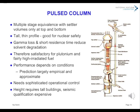Except perhaps in the settling zones, the solvent and aqueous phases should never be at equilibrium, since there would then be no mass transfer between them, and that region of the equipment would be wasted space. Consequently, performance is hard to predict at the design stage, depending on residence time and transfer rates that in turn depend upon the distance from equilibrium and factors such as the size of droplets and the internal circulation within them. It is consequently liable to vary greatly according to conditions. Control is also a substantial problem. The height and the need for seismic qualification means an expensive containment building, while residence time is still longer than might be desired, and it seems likely that any future plant would revert to a kind of mixer-settler system with centrifugally enhanced settling to minimize hold-up.